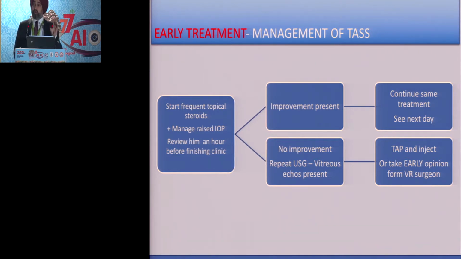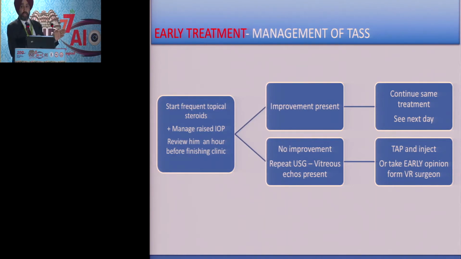When I say frequent topical steroids, I mean every 1 minute for 5 minutes, every 5 minutes for 30 minutes, and every 30 minutes. And then manage IOP, and you will see this patient before you get up. Like the court, the judge sahab gets up at 5 o'clock. Before you get up from your chair, you will examine this patient. Patient comes from far off, keep him under daycare. Comes from home, send him home, call him at 5 o'clock. So now you will assess that patient at 5 o'clock before finishing your clinic.